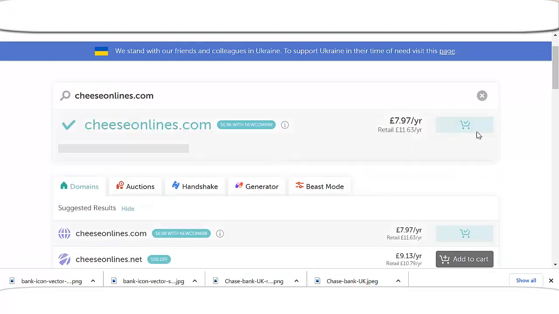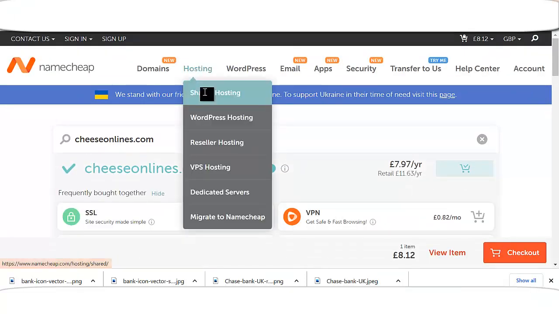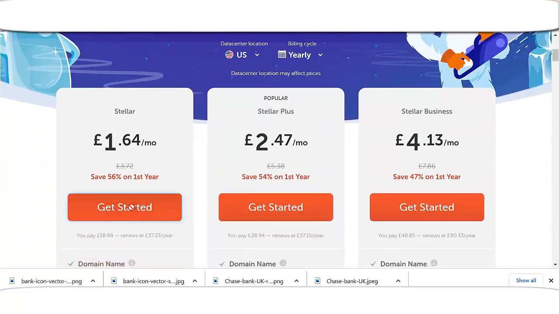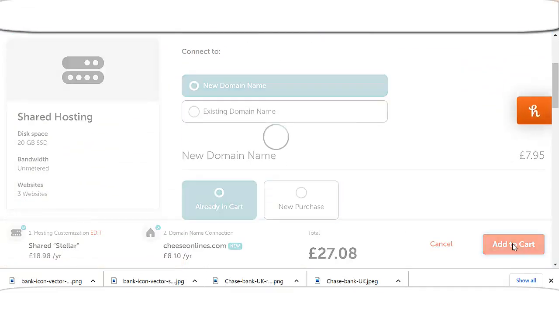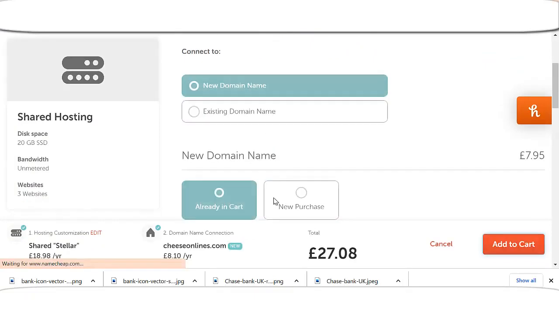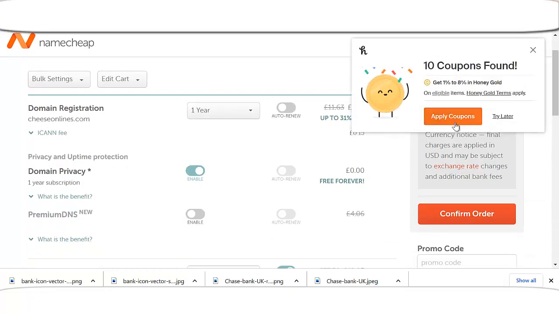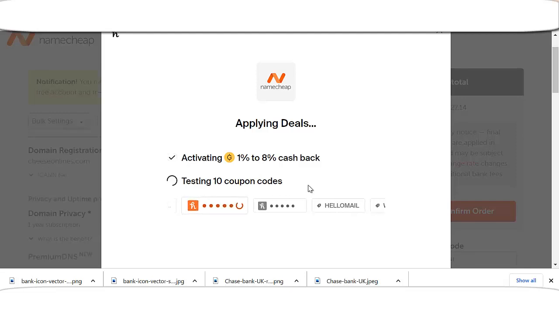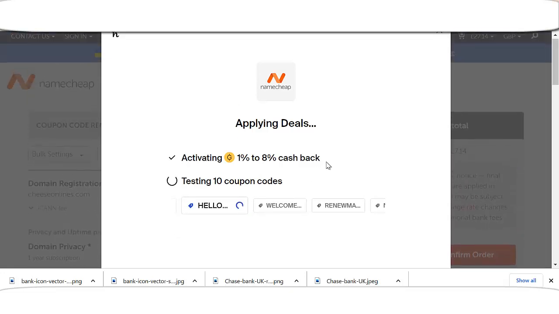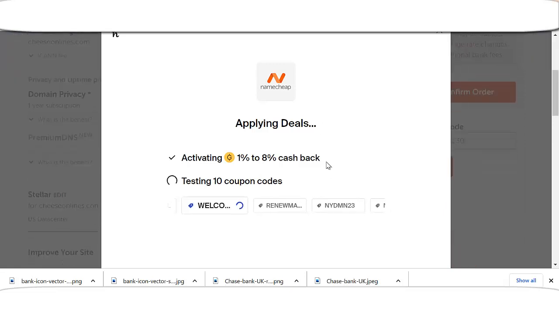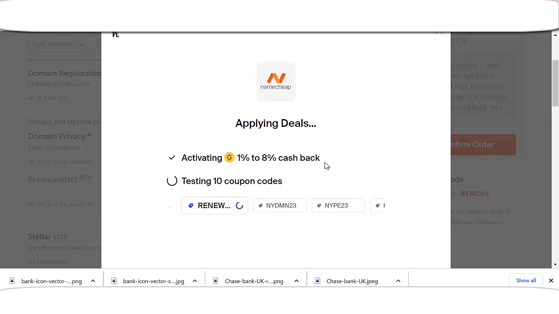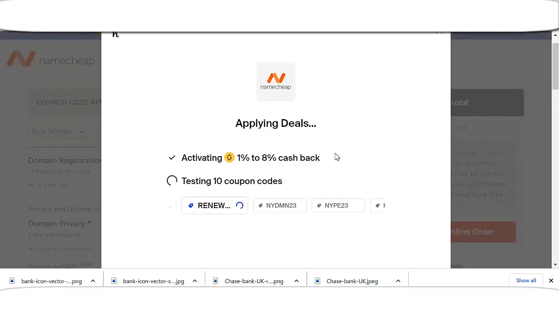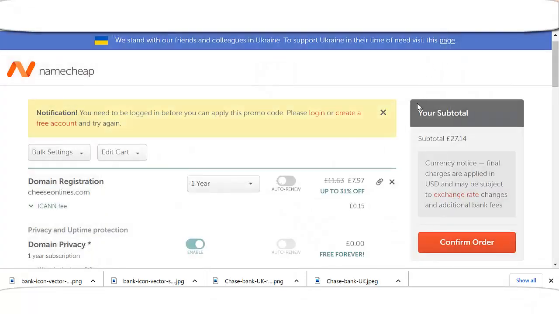So I'm going to click on add to cart. You see that it's going to allow me to get that domain name. Then I'm going to add my hosting to that. It's going to tell me add to cart, so I'm going to add that to cart. This is the total money I'm paying for this. I can even apply coupons if you have Honey. I use Honey, so I don't know if their coupon is still working. Well, let me just try if that is going to work. Okay, I think I don't have the patience, so let me just exit that.